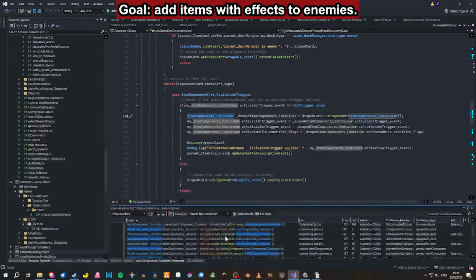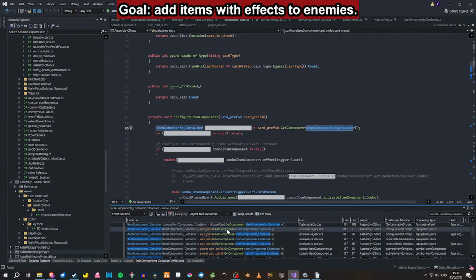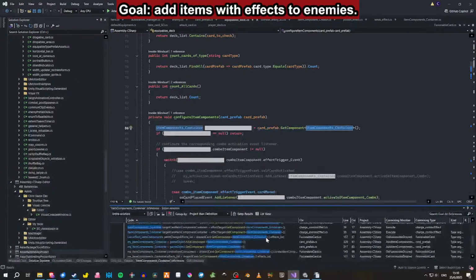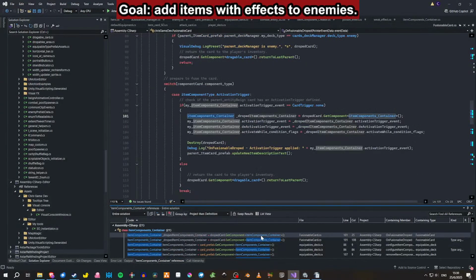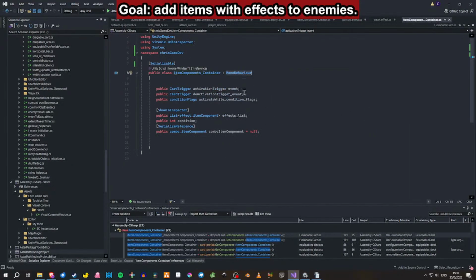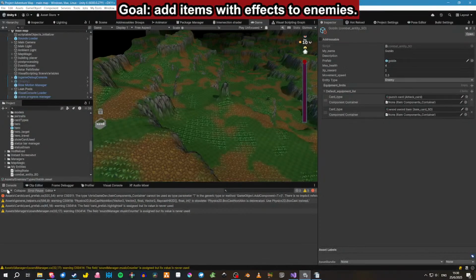Oh, look at this, it's used in many places. So yes, I think I can get rid of this. There, so now I'm gonna have lots of errors.